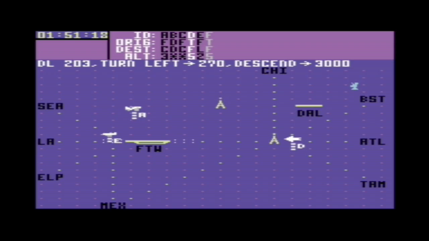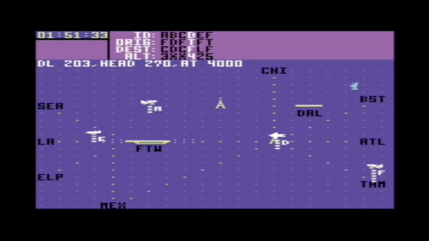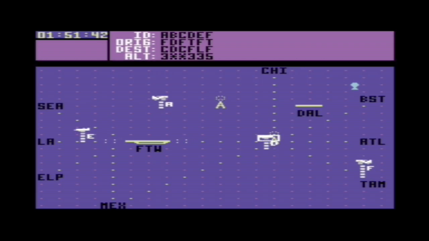To the right of that, you have your information box, which contains the ID of whatever plane might be on the screen. That is the key you need to hit on the keyboard in order to interact with the plane. And of course, the origination and destination indicate where they come from and where they need to go. Not all planes will be taking off from whatever airport or airports you may be in charge of. Some of them are passing through, and you have to make sure that they get to where they need to go without causing any issues on the way.